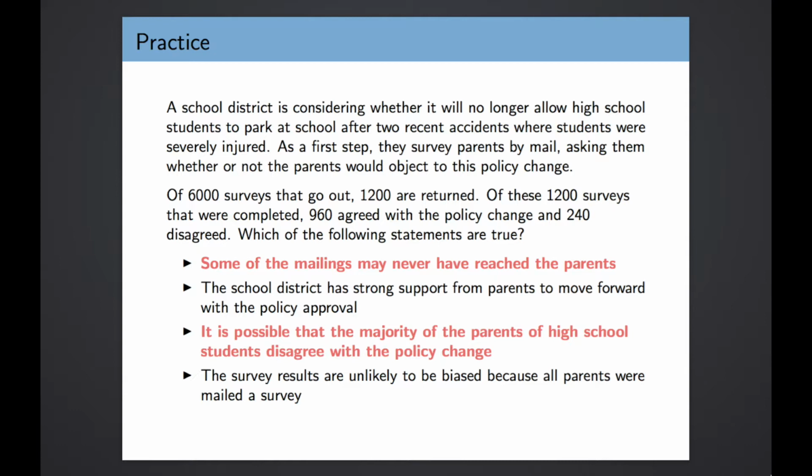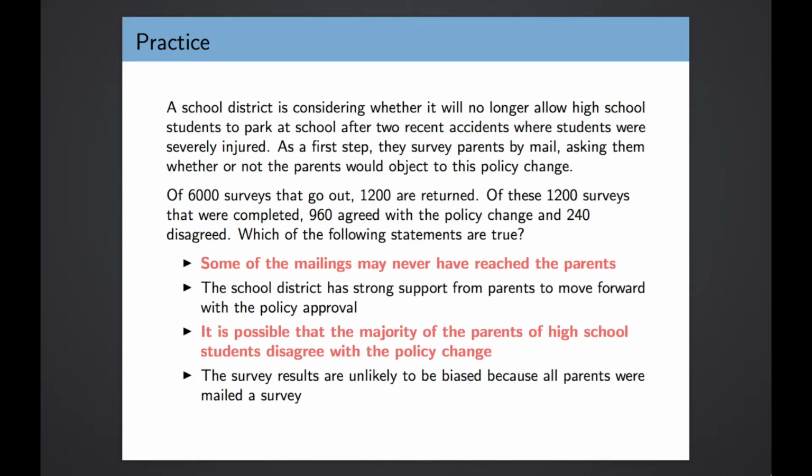It's not true that we can conclude that the school district has strong support from parents to move ahead with this policy. Because only 20% of the surveys were returned, it's possible that the parents who returned the survey were the ones who had a really strong opinion about this particular policy change, and that the 80% of the surveys that were unreturned might actually contain a lot of parents who don't want this policy to go into effect. So we can't conclude on the basis of these survey results whether the school district actually has support to go ahead with this policy.